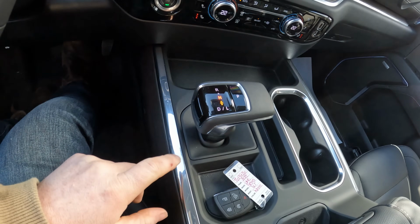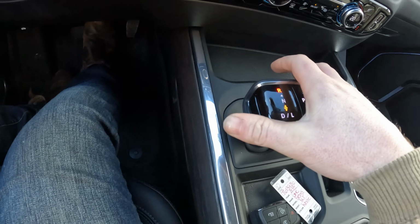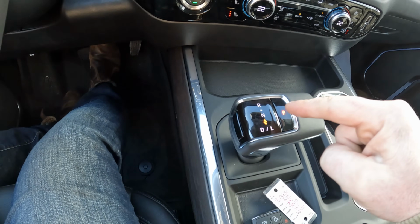10-speed transmission overall, great shifting. You don't really notice it until you put your foot into it, like I said. But just driving, stoplight to stoplight, it shifts really quick. It's not like you're really noticing all those shifts. This thing really does suck. In order to change gears, you have to push the button and push up, or back to drive, and then park, you just push that and you're in park. I don't like that at all.